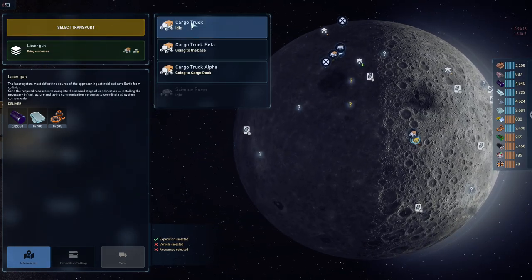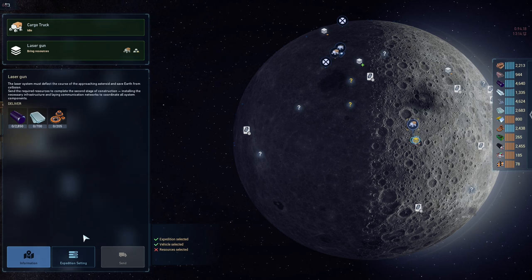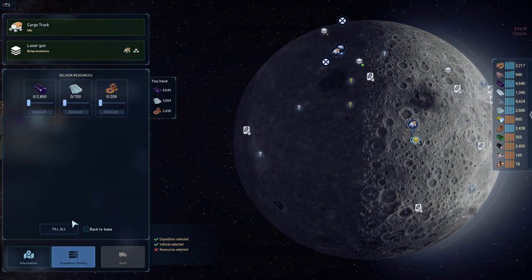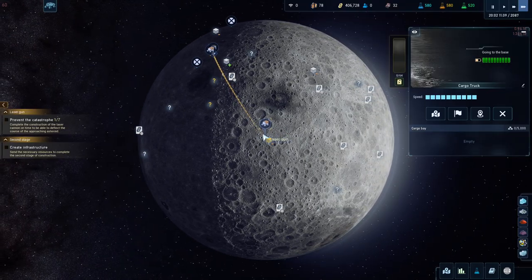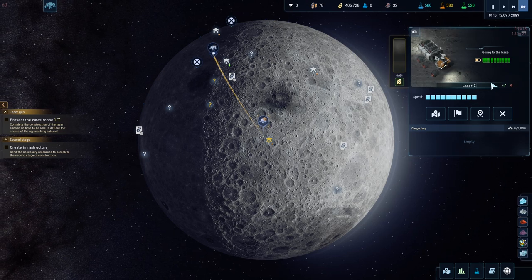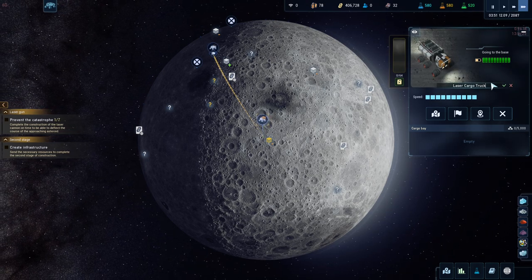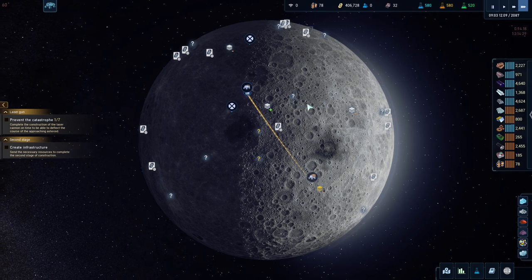Set the transport. Is it the idle cargo truck? Is that a one? That's the one. Okay, and what do we have? We have all of those. We can do all of those. Cool. Go. Okay, I'm also going to rename this truck. Laser cargo truck. Boom. So I know which one is which. Okay. Cool.